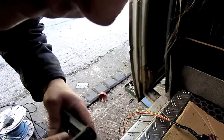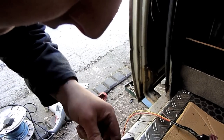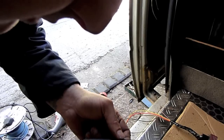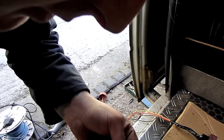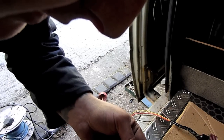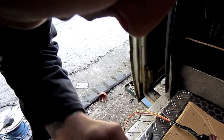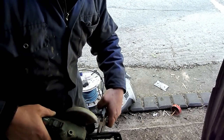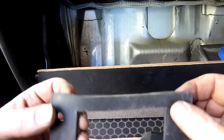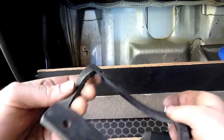The gasket from the Transit for the Eberspächer has this lump on it - I'm guessing that's to match the floor pan somehow. So we're going to have to trim that down so it's the same all the way along; I'll use a grinder for that. There we go - that's now chopped down so it'll seal flat properly.